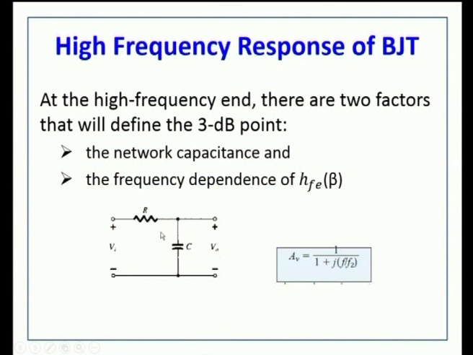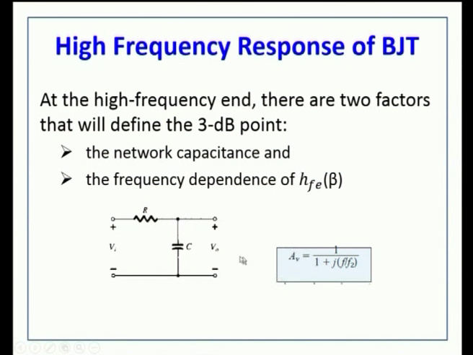Here, we have already discussed the combination of R and C. When it is connected like this, it is a high pass filter, because if F is high, then XC is very low, and if XC is low, it can be considered as a short circuit. If it is considered as a short circuit, then the output voltage will be 0. So, it will not pass the high frequency signals, it will pass only the low frequency signal.